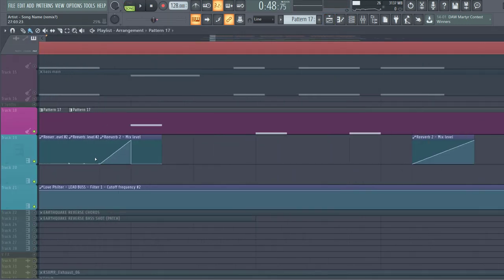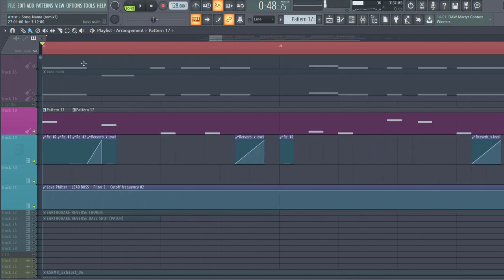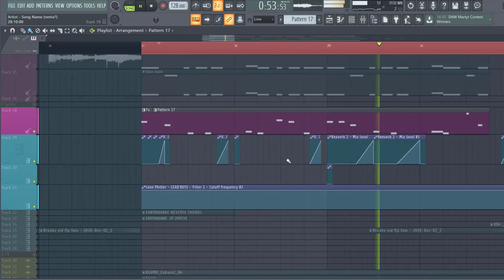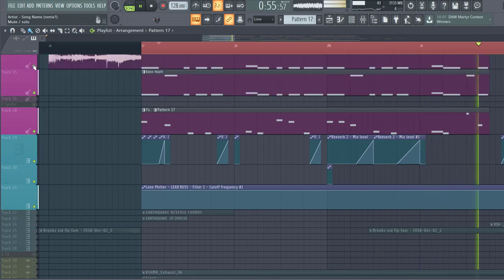And then the last thing we did to the synth is automate this reverb mix. So every time the note ends, the reverb comes up, which really gives more energy to the lead. So with the basses, it sounds like this. And it really fills the gaps between the notes.